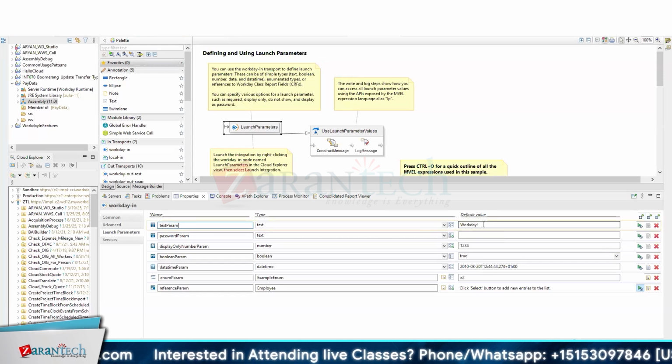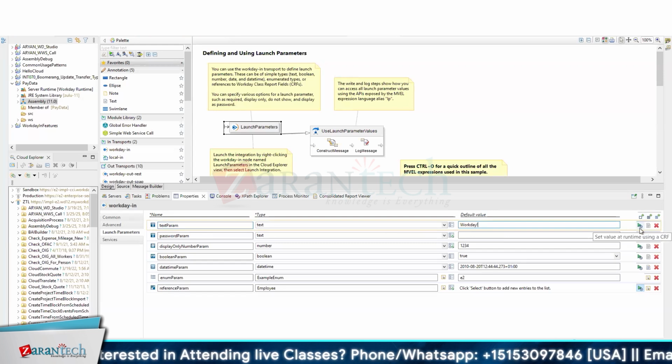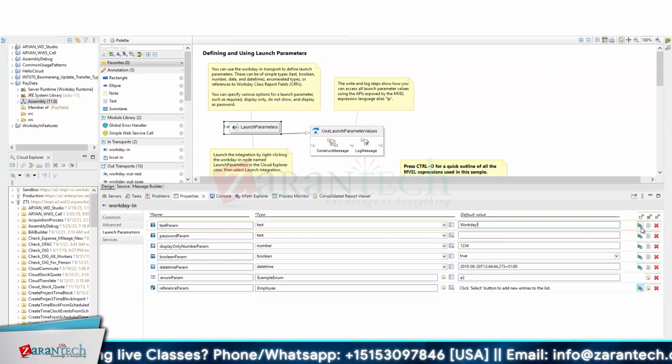And then the default value, what they're doing is Workday: and then set value at runtime using CRF. It is used if you want a dynamic value calculated based upon, I would say, a calculated field for a report. Like, as we ran the core connectors, if you remember, from last effective date or say current date. If you want the integration to pick the current date on its own every time it runs and set the default value here, it will pick up the date from the current effective moment field and then dynamically calculate and populate this launch parameter. This is what this option does.